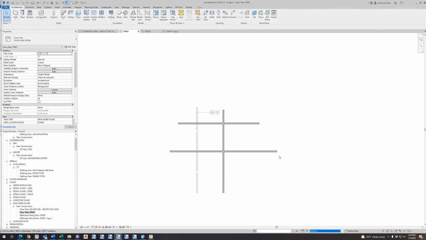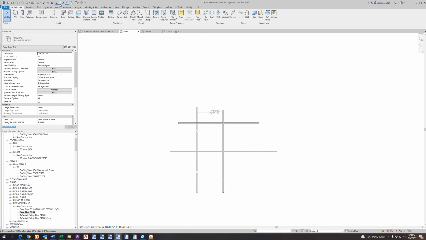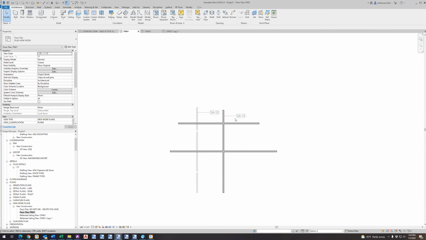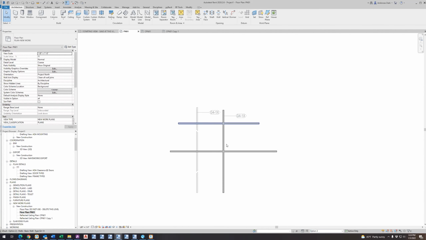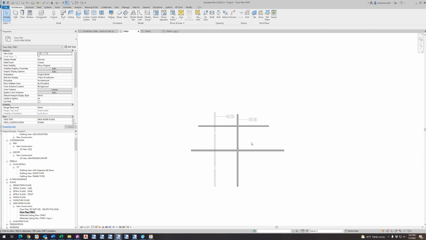Also, tags can technically not exist in a non-primary design option. They will show up as gray because they're not in the main model. But just keep that in mind, that if you delete an option, it will delete all the tags associated with it.